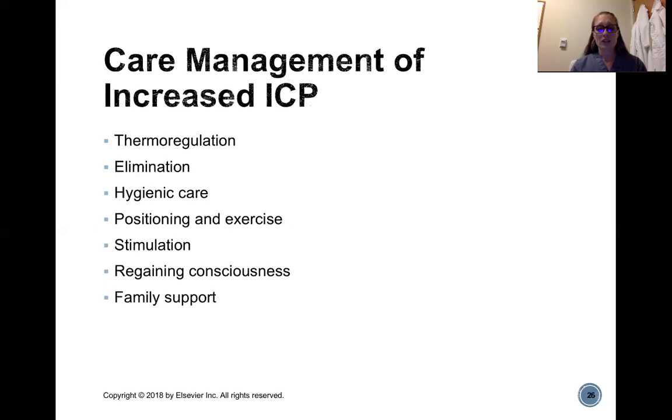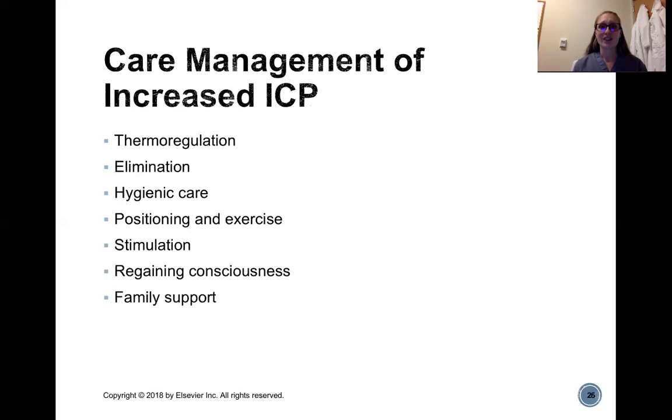As for elimination, these patients are not going to be getting up to go to the bathroom. They're most likely in a comatose state. So a urinary catheter is going to be placed, and we really need to be careful with risks for infection. So doing the catheter care is going to be incredibly important. For the bowels, most bowel function will stay intact, and all it will require is a little bit of a stool softener. Sometimes a laxative or enema is required, but a stool softener typically takes care of things.